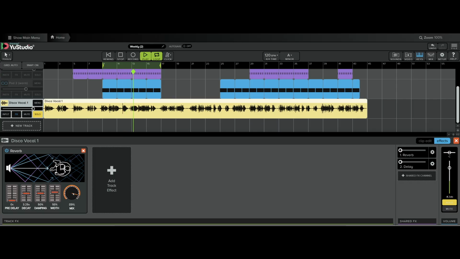If I click on it and pull down, it will move it round. Let's set it to 50%. So this is what we call a 50-50 dry wet mix. Let's pull it down a bit more. You can hear that more of the original vocal is playing and less of the effect. And the closer I get to 0, the drier it will sound, till I've taken the effect right off. So 100% is just effect only. That's the reverb on its own. 50% is half and half.